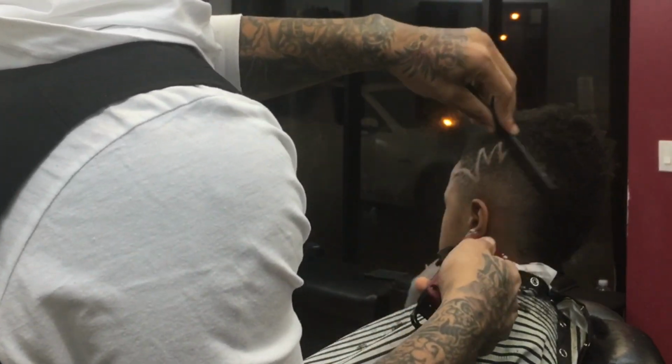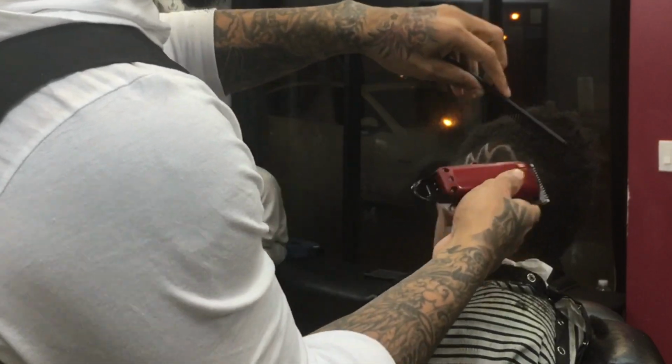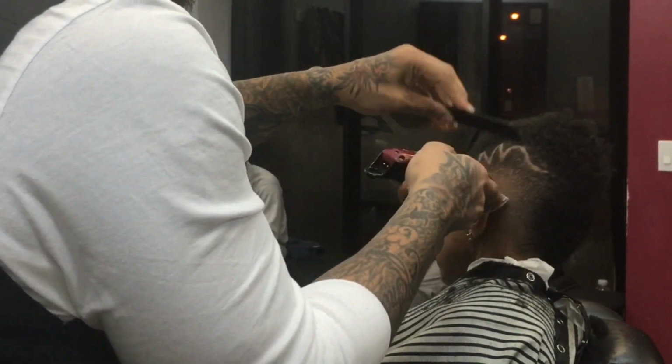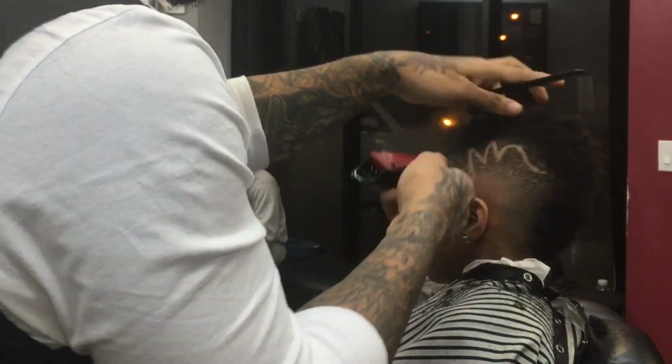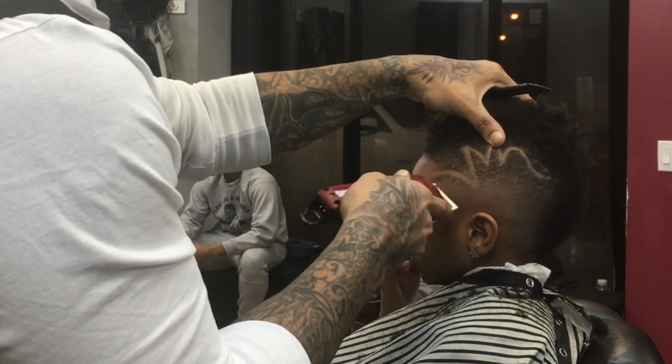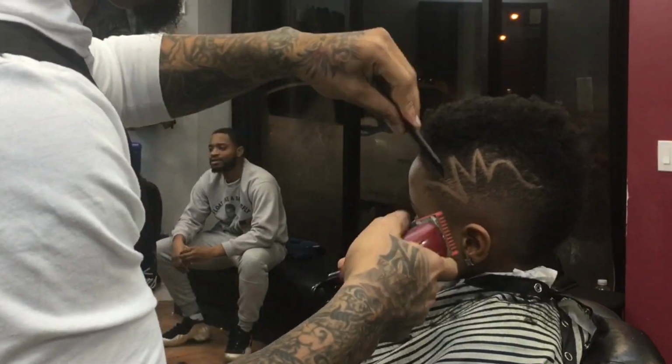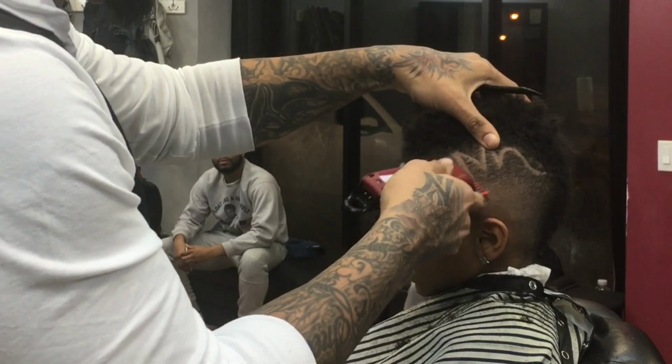Don't mind me, I'm moving fast over here. You might say this dude sounds nervous on the phone. But you know, I'm having fun with this, because you're supposed to have fun when you cut hair. So now I'm lightening up a little bit on top of the design, because I want to give it a little flavor. So, you know, that's how I do.